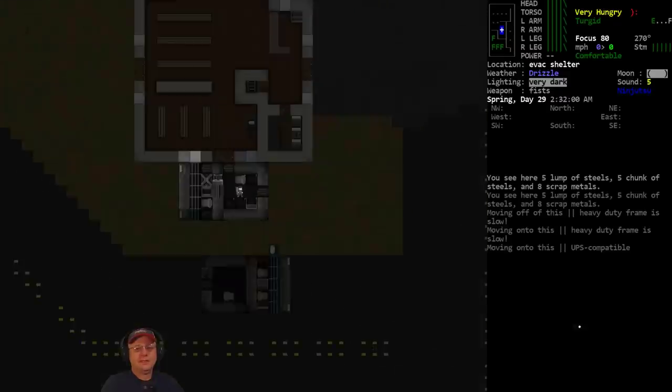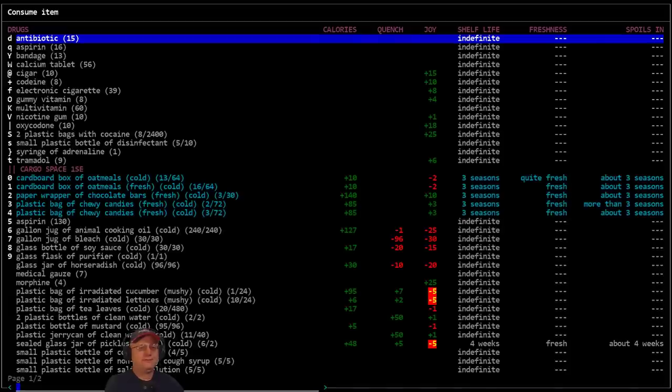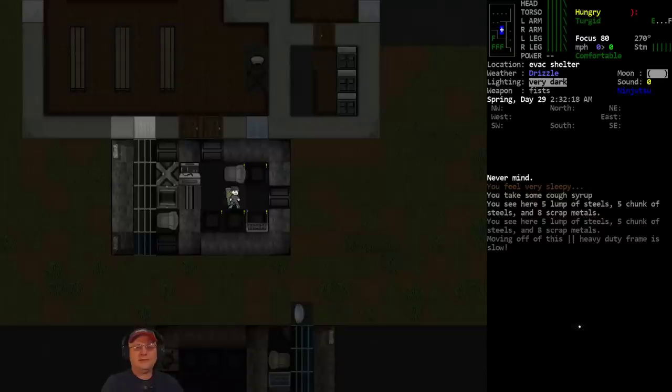So, I think I'm going to take some cough syrup. We're going to try to sleep, and then we're going to try to get some driving done, I think. Try to remember to grab the 2 liters of gas out of that security van. That's another thing we're going to need to be careful to get a hold of. I still only have the one bottle of standard cough syrup. That's another weird thing.